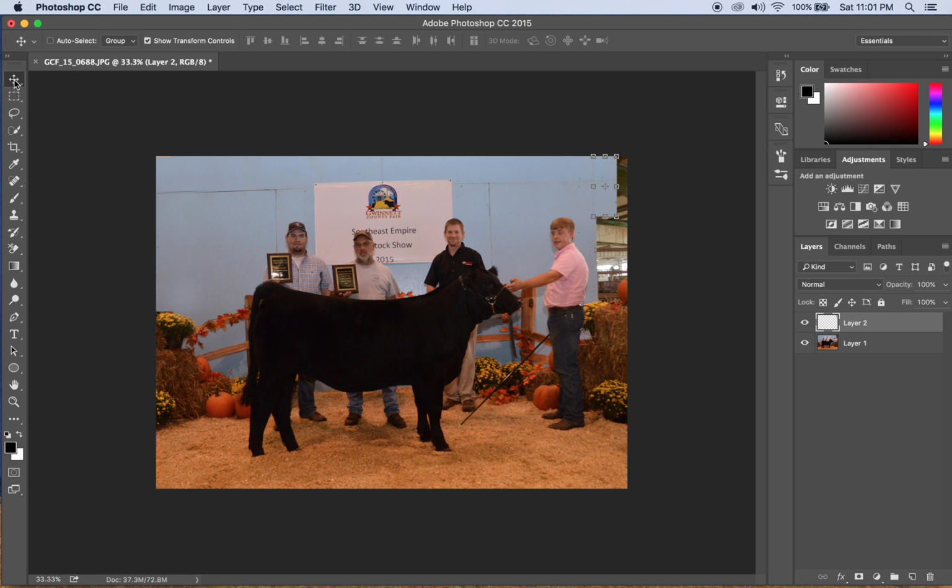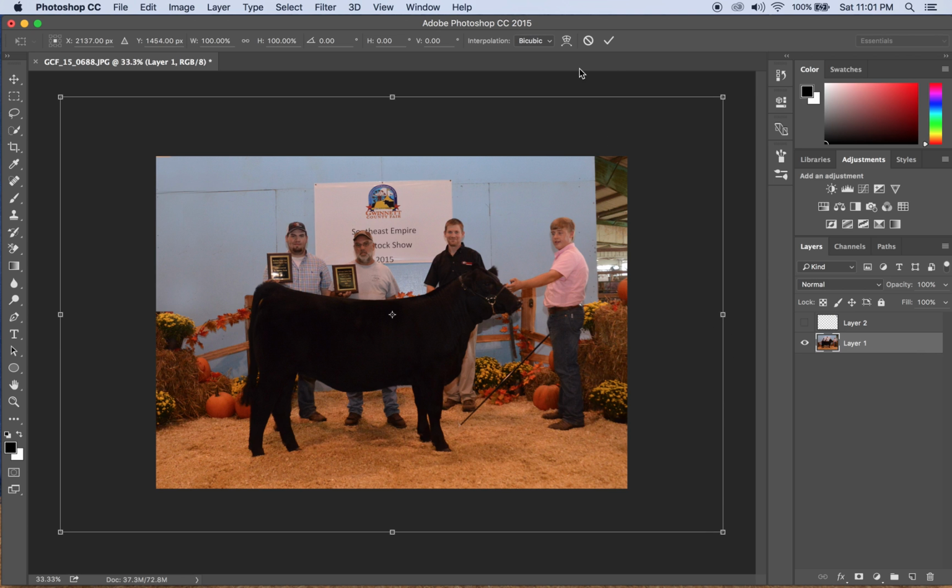So now I've got it how I want it. I'm now going to do light mode, which is where we want to make it how you can see the picture. Now sometimes you kind of come over here after you merge them, make sure it is on layer 1. You see when I click over here, it says layer 1.